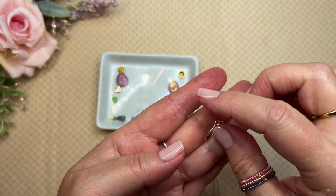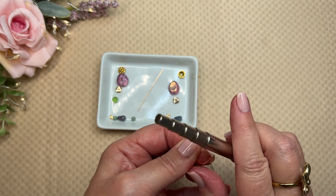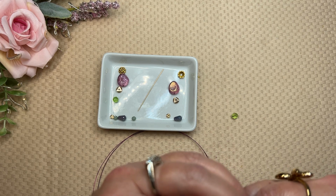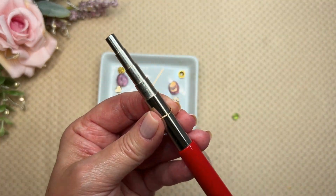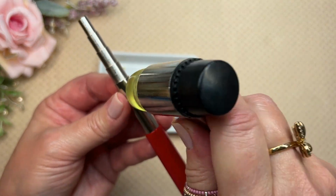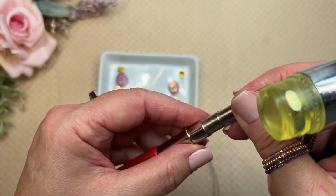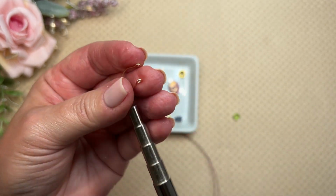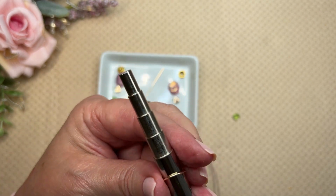So I just wanted to get a nice little teardrop shape, and I tend to fuss with things a little bit, and if you have anything going on in your wire, I really like these because if you have any kind of a little kink or anything that's not smooth in your wire, you can actually use your rubber mallet, and this will smooth it out and work harden it a little bit. Just like a little tapping. You can see I want to work a little bit right here on the bottom.